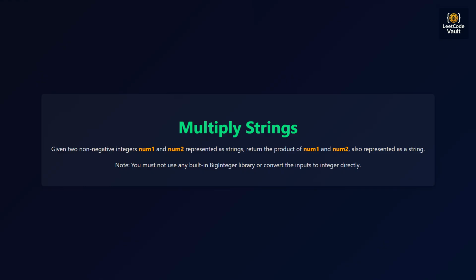So we're not dealing with numerical input, we're dealing with strings like 123 and 456. This adds a layer of complexity, right? We can't just use the standard multiplication operator. We'll need to think about how we do multiplication manually and then translate that into code. We have to handle edge cases like leading zeros and empty strings, but don't worry, we'll break it down step by step, and by the end of this video, you'll be multiplying strings like a pro.